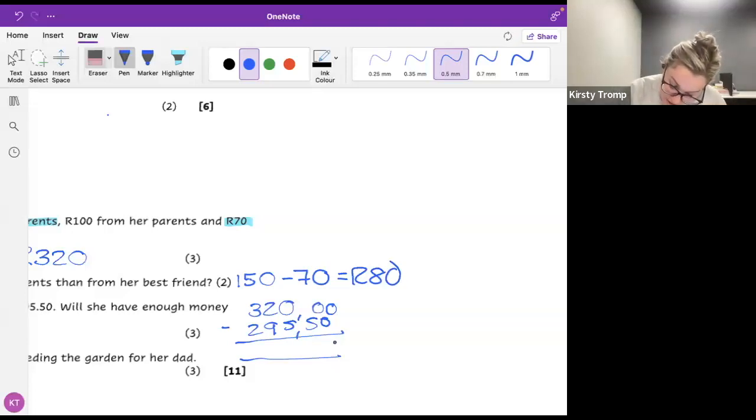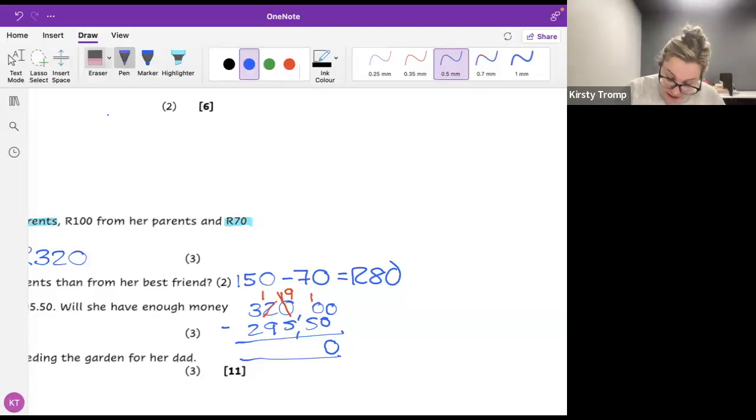So 0 minus 0 gives me 0. 0 minus 5, I need to go across the comma. I need to see that I've got another 0. Oh my goodness, that's not going to help us. So I go up to the 2. I am going to cross out the 2 and put a 1. And that other 1 is going to go on top of the 10. All right. Now, that's not the number I needed. I still need more on the other side. So I cross out the 10, and now I have 9, and I add that 1 to the next 0.